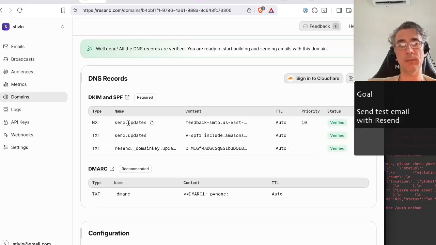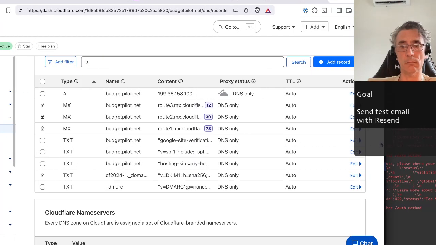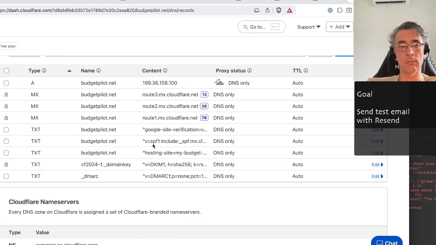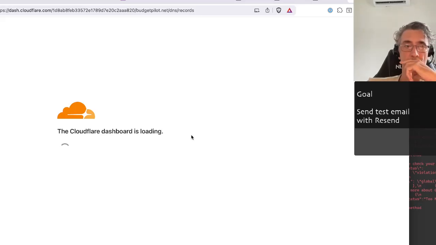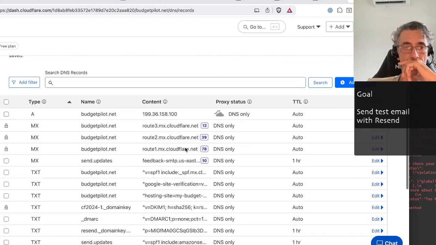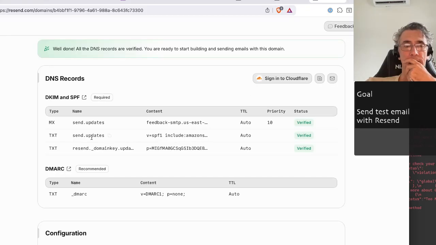Oh, send is a subdomain of updates. So let's check on Cloudflare what happened. Reload. Yeah, that's a new record. Send updates.